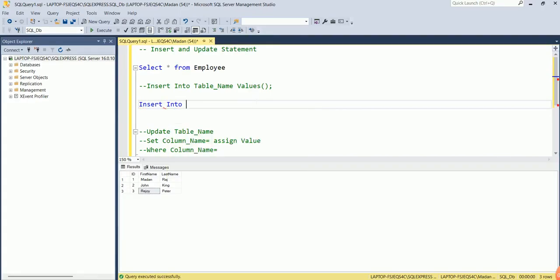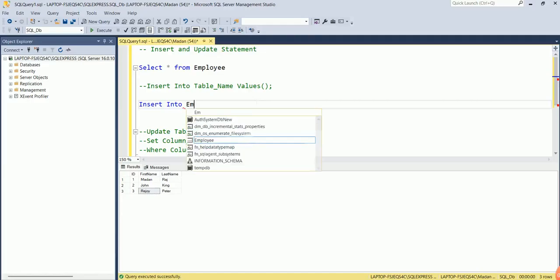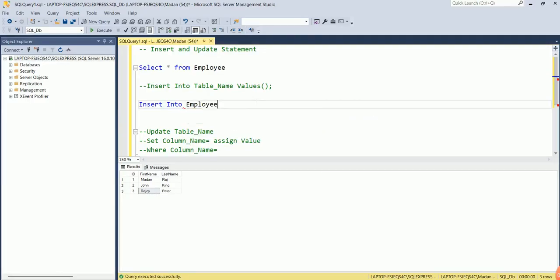Insert into table name. Our table is employee, so employee and then values. As we have defined three columns, according to that, let's say my ID for that employee is 4, and the first name is Akshay and the last name is Kumar.